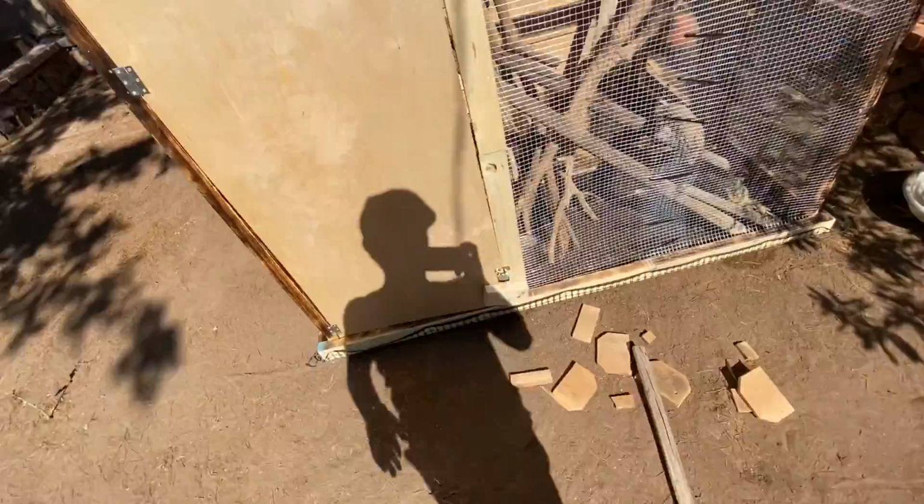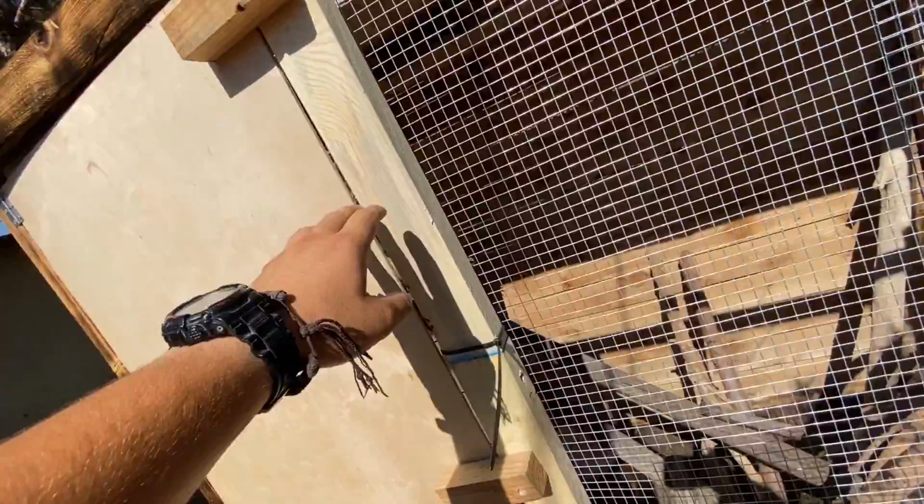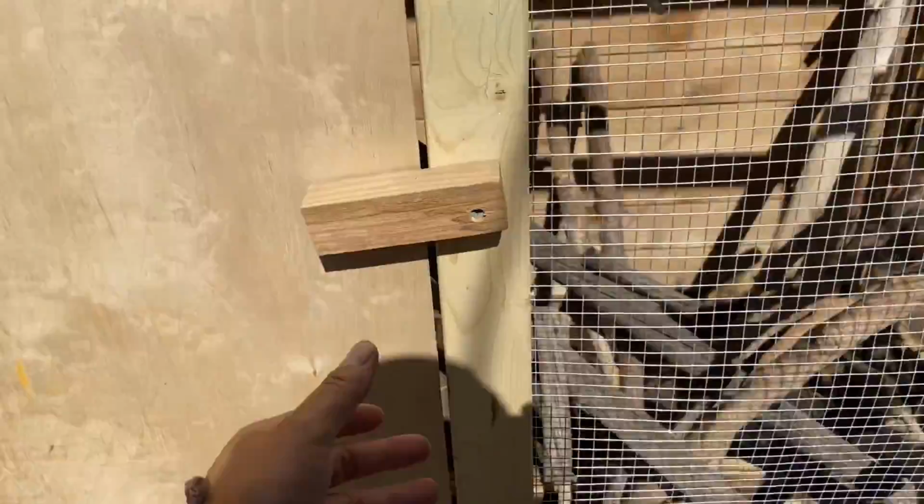Basically, I had leftover wood. What I used for the shelf over there, I kind of just put them together, drilled them together, and created a nice little beam that's pretty sturdy. I mean, it's not too bad. This took the most time, and it was the most expensive. But yeah, this is not really the finished product. I have little things here I saw on YouTube that kind of help.